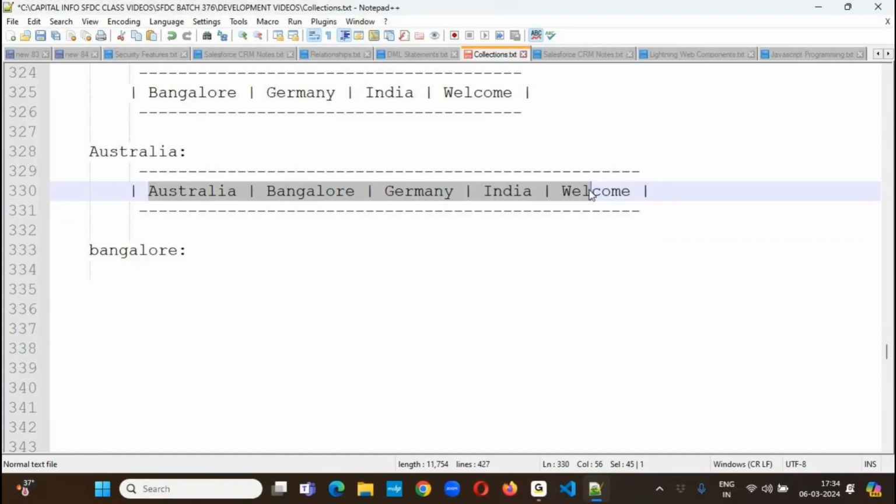So set collection is an unordered collection where it won't preserve the insertion order. The elements will not be available in the same order in which they were inserted. Your insertion order and actual elements order are completely different, because set collection arranges the elements in alphabetical order automatically by default.